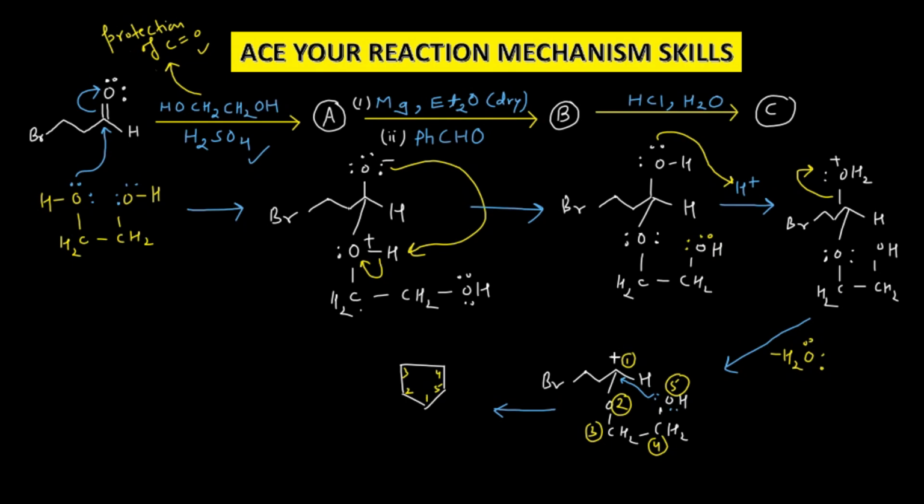Now you can check in the reaction. This carbon 1 is undergoing the ring closure with the oxygen. That carbon 1 will be connected to the carbon 5 with oxygen. So this is your carbon 5. That means oxygen must be here. So I am writing my oxygen here. Okay, and you can see here this oxygen is also having the H group.